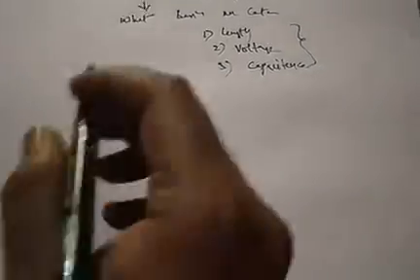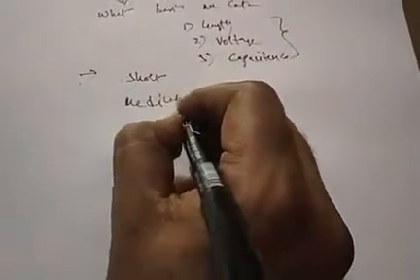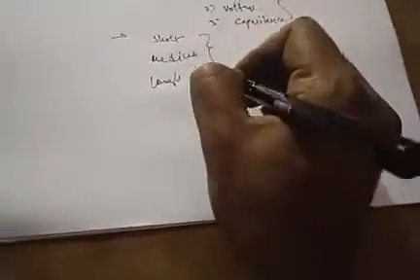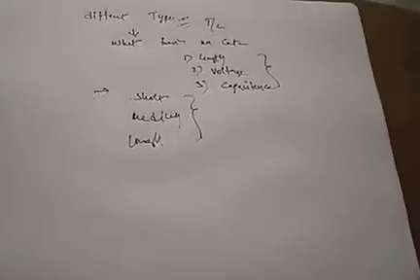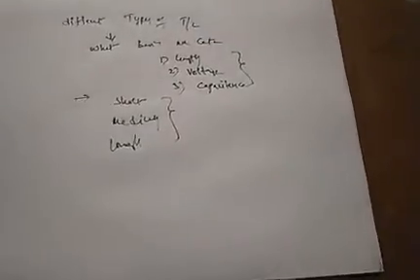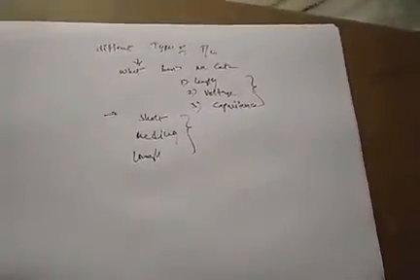There are three types of transmission lines: short transmission line, medium transmission line, and long transmission line. We discussed all these things. What is the length of the long transmission line? What is the length of the short transmission line? What is the length of a medium transmission line? How much voltage can they carry? What about the capacitance existence?